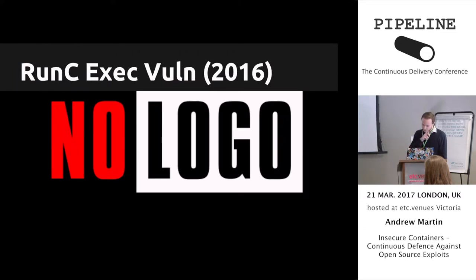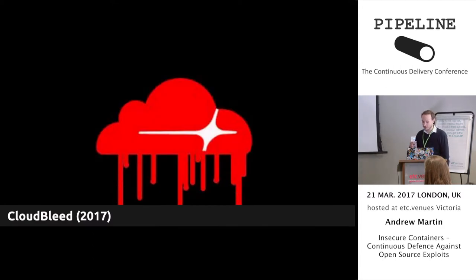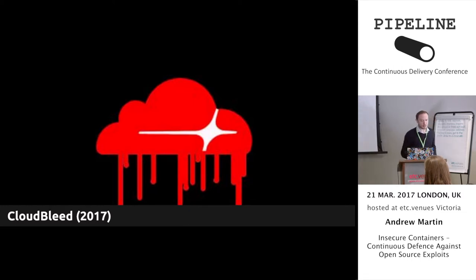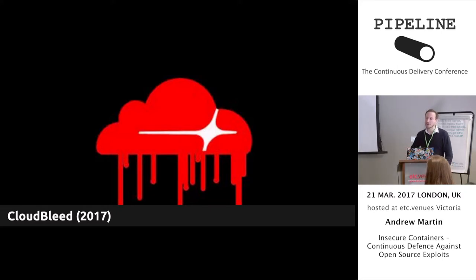There's also a runC exploit in Docker 12.5 and previous that allowed the main process of a container, if running as root, to gain access to privileged file descriptors. Not running as root inside a container helps this, but the fix is to upgrade Docker. The honourable mention goes to Cloudbleed, revealed Friday the 24th of February — an error in an HTML parser triggered a buffer overread, leaking private data in the response mixed with valid HTML. The code was closed source, and the symptoms were noticed in Google's caches. This probably could have been more secure if open source. There's no way containers could help — this is an application issue, and containers contain processes, not portions of their memory.